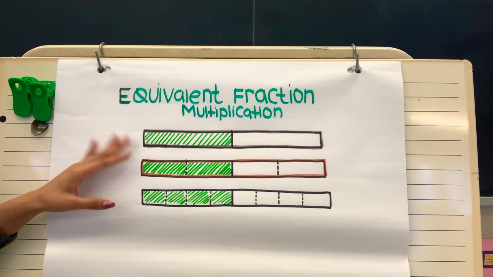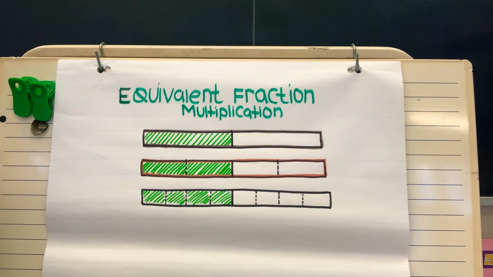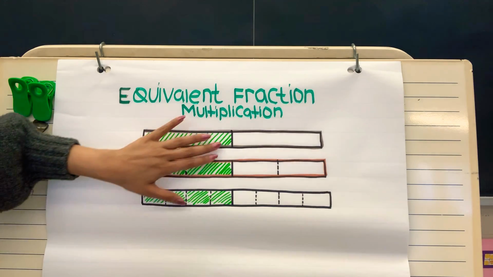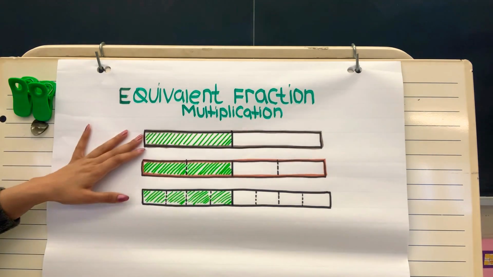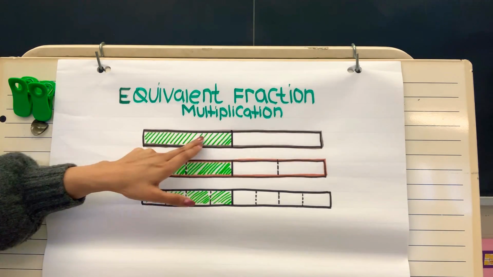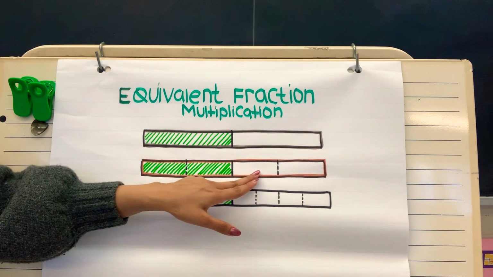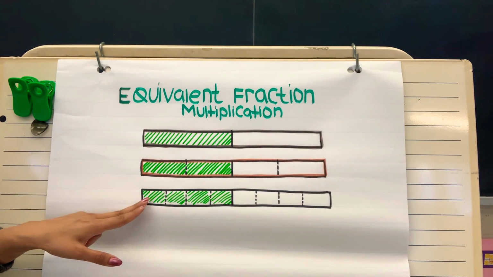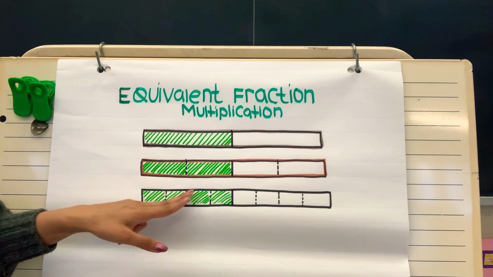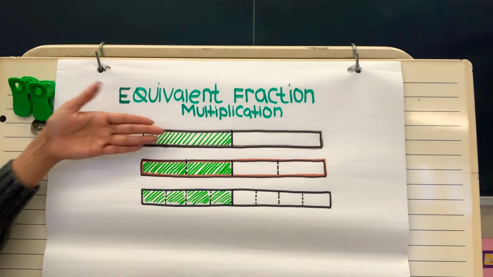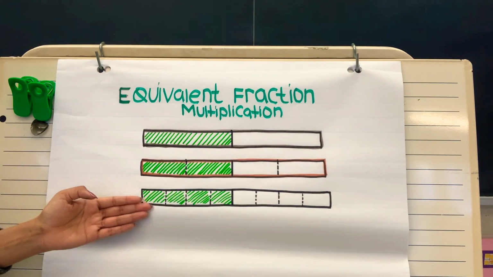Okay, so in today's lesson, we are going to find equivalent fractions using multiplication. Before we begin, I'm going to ask you what happens each time I divide up. I had this first bar, I divided it into 2, then I divided it into 4, so 1, 2, 3, 4, then into eighths. So 1, 2, 3, 4, 5, 6, 7, 8. In the last lesson, we learned what to call these. These were halves, then quarters, then eighths.